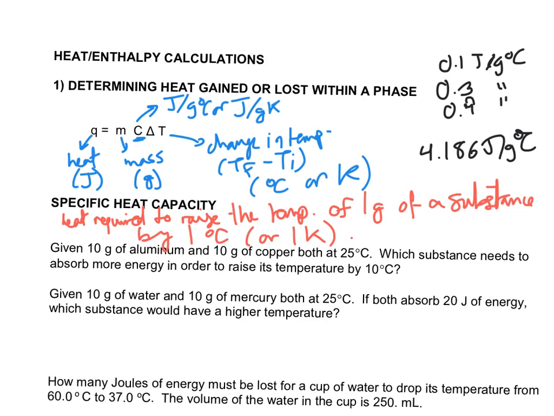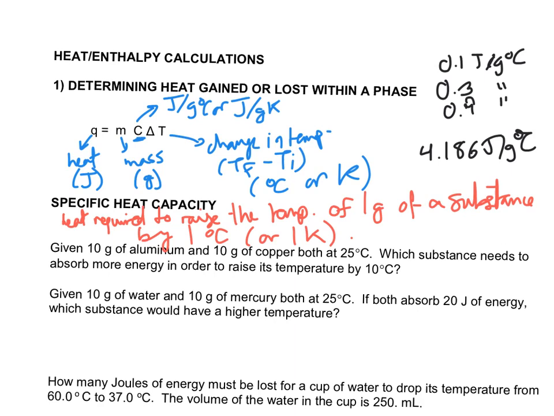Metals, if you think about it, let's say you go out on a really hot day and there's a metal bench. You don't want to sit on that, because metals have a low heat capacity, meaning it requires just a little bit of energy to raise their temperature. So if the sun hits that metal, it's going to be super hot because it's very easy to raise its temperature. Same thing going the other way to cool it down.